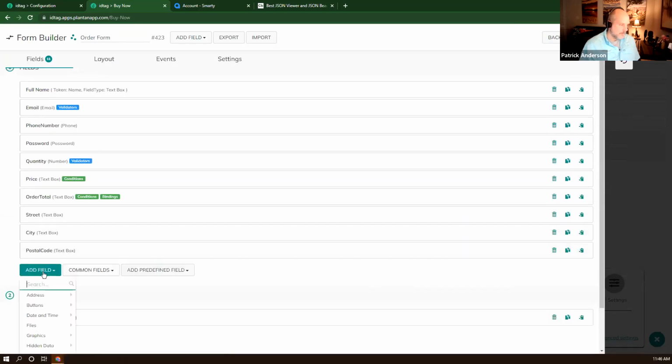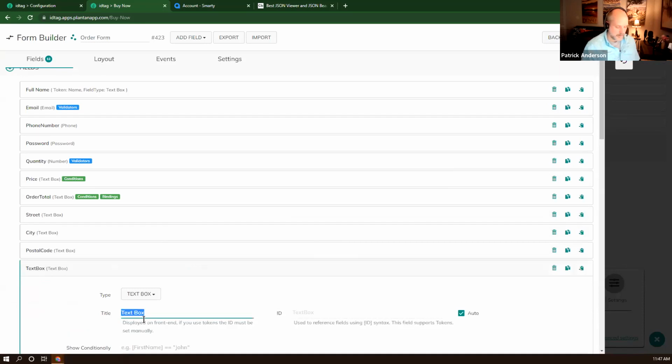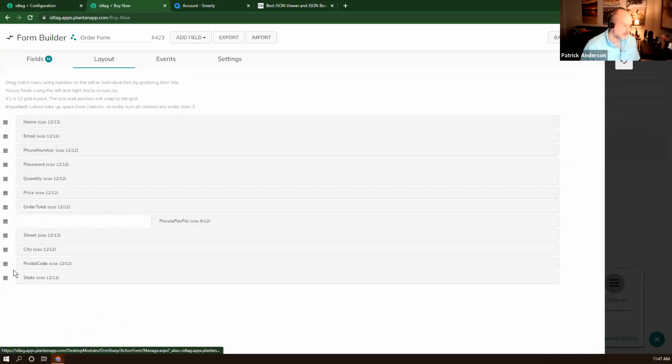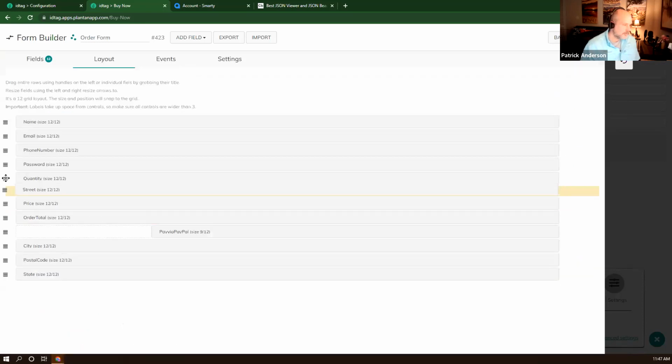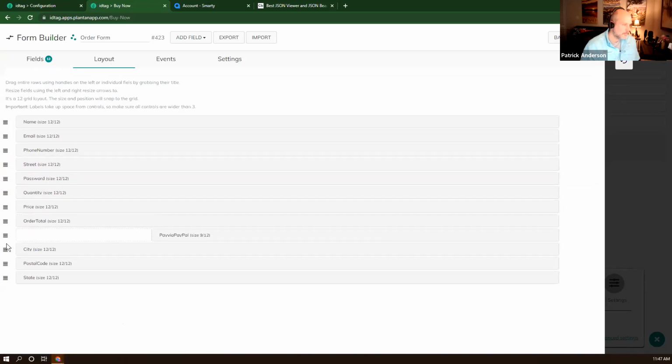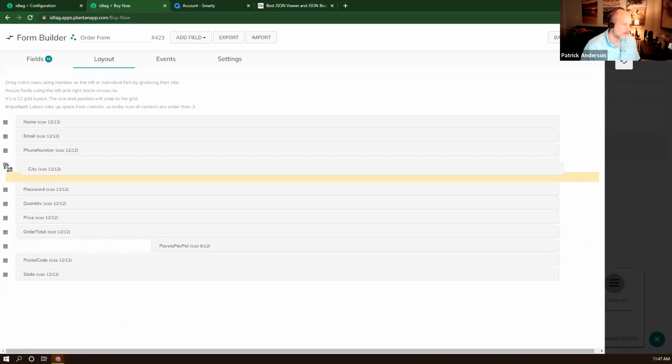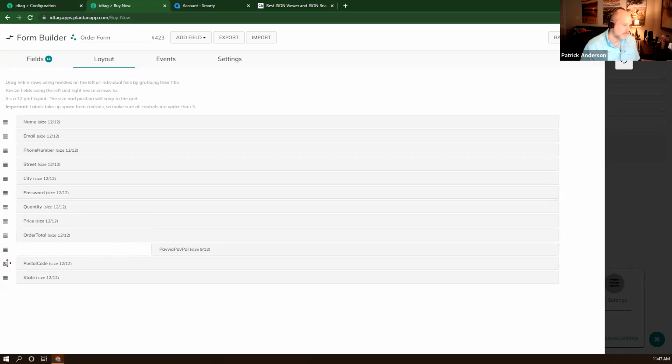And then for state, I'm actually just going to make it a regular text field for simplicity here. So I'm going to do a text box, and we're going to call that state. All right, and I'll do a little bit of layout change here. So we're going to pull street up here below phone number, city, postal code, and we'll put state in between city and postal code.